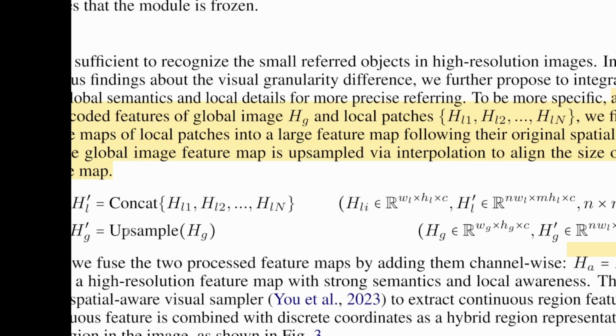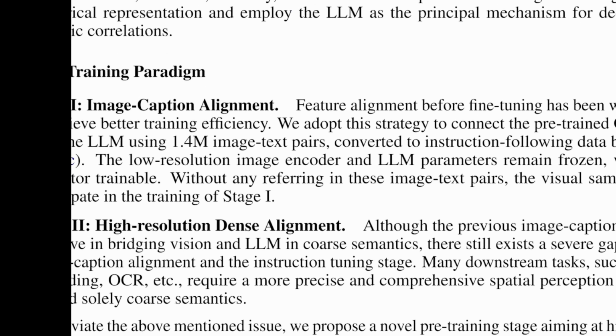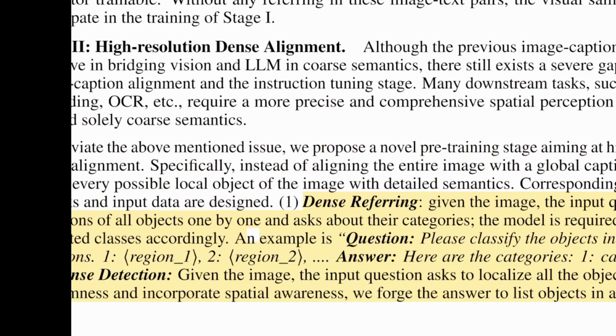And at the end, as I said, they have concatenation between the patch features, and then they upsample the general feature. Because if you imagine that we have, for example, n patches, the effect of the patches can be more than the effect of the global feature. So for that, they're just using upsampling via interpolation. That helps to not only focus on the detail, but also the global feature gets impacted better. And they're talking about the paradigm of training that we talked about.